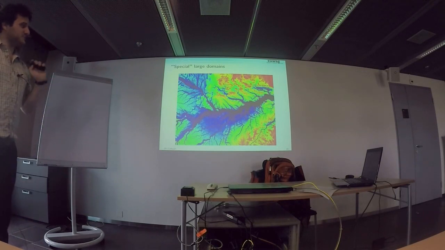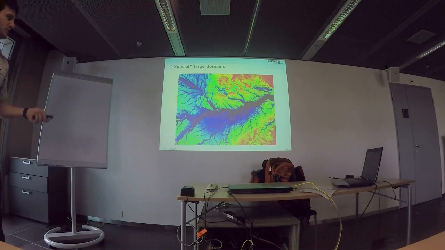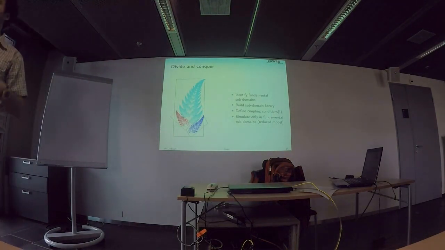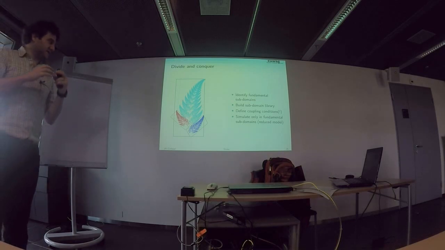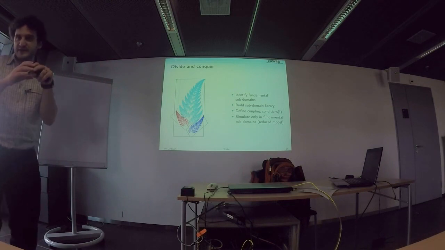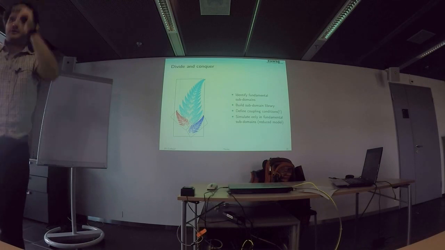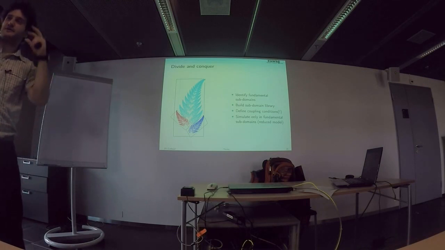Point is that for some special large domain models, you have this property of self-similarity. And many of these piping systems do have this property. So essentially, now you can identify sub-parts of these domains that will repeat. And the trick is that you're going to solve your problem on these things that repeat. You're going to build your emulator for that thing that repeats, and then you're going to use it many times at different places and with different transformations.